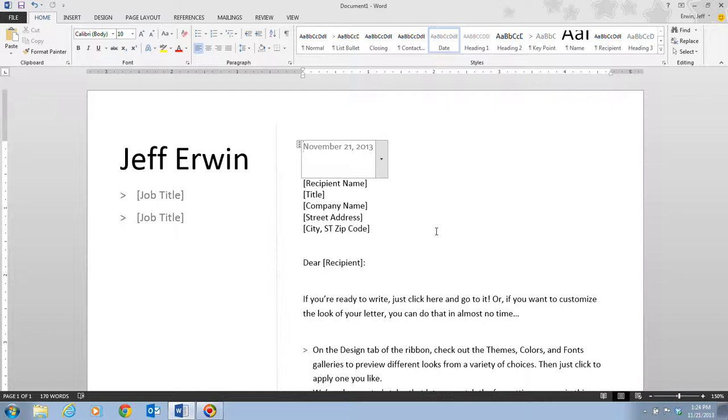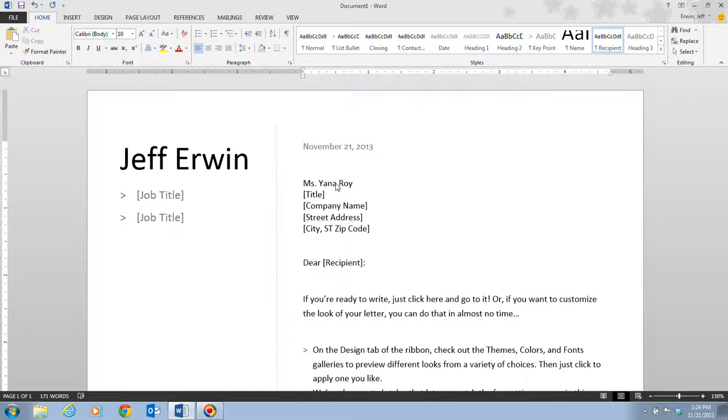Next, on step 7, it tells us that we want to click the recipient name, which is right underneath the date, and then we're going to type in Ms., M-S period, Yana, Y-A-N-A, Roy, R-O-Y.